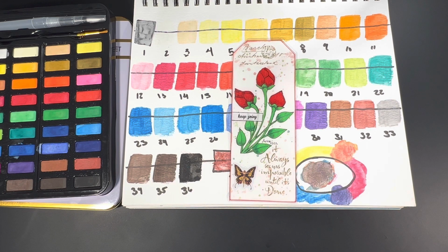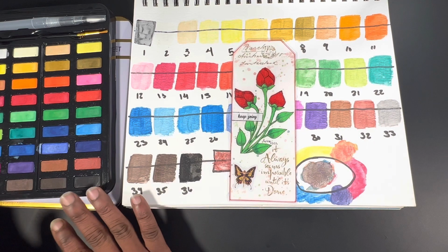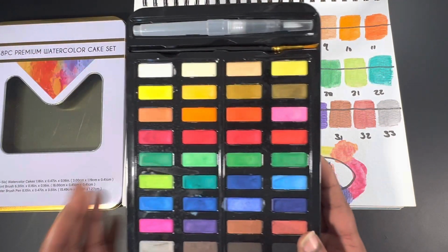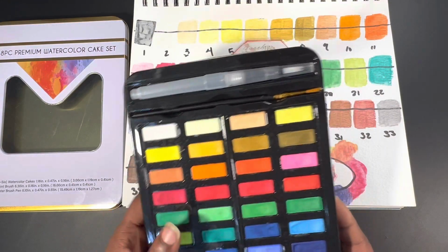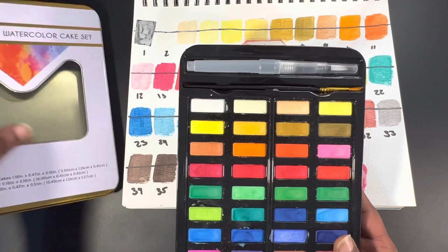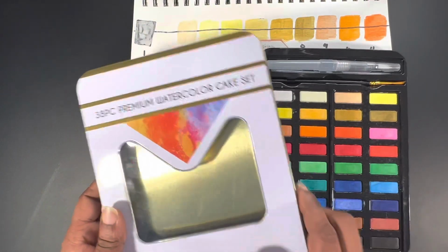If by chance you already have this set, it is not my intention in any way to make you feel bad about it. The things that I'm saying are just simply my opinions based on my experience with these paints in comparison to the many other brands and sets of paints that I've tried. That's the only angle that I'm taking.